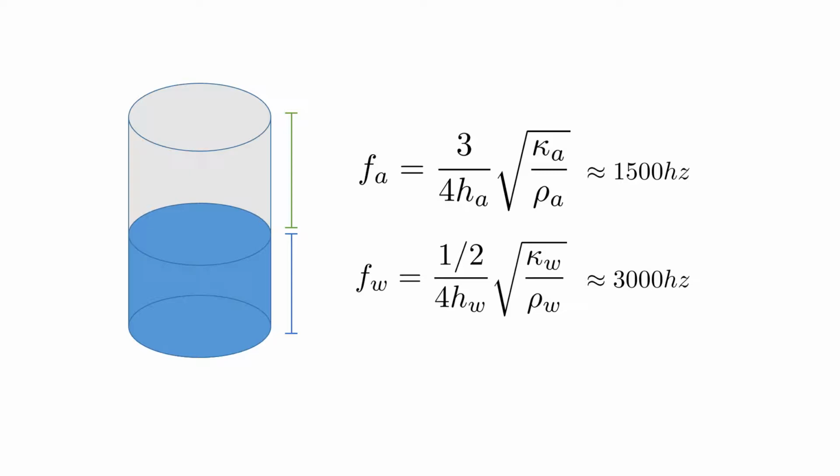You'll notice that I haven't chosen the fundamental frequency for either column. That's because these fundamental frequencies lie in the fringe of human hearing. That means that even though they'll have the biggest resonant effect, you won't hear them as well as you hear these harmonics, which fall right in the sweet spot of your hearing.